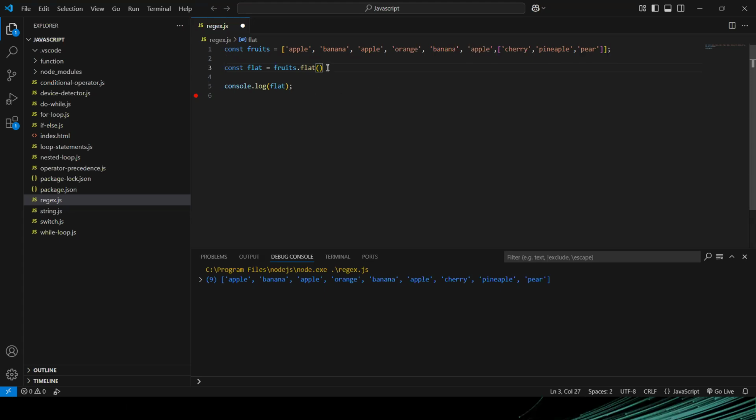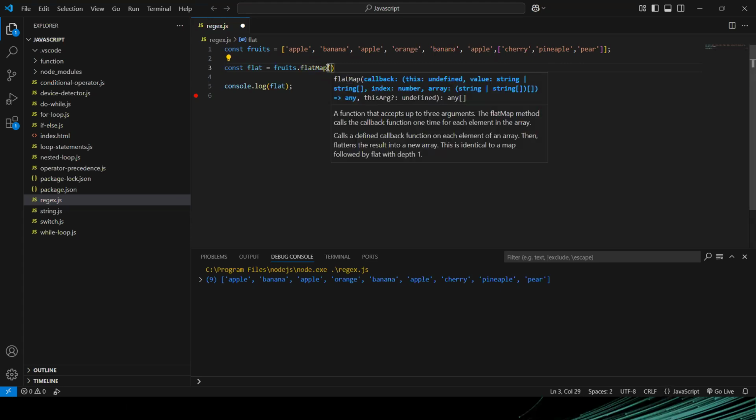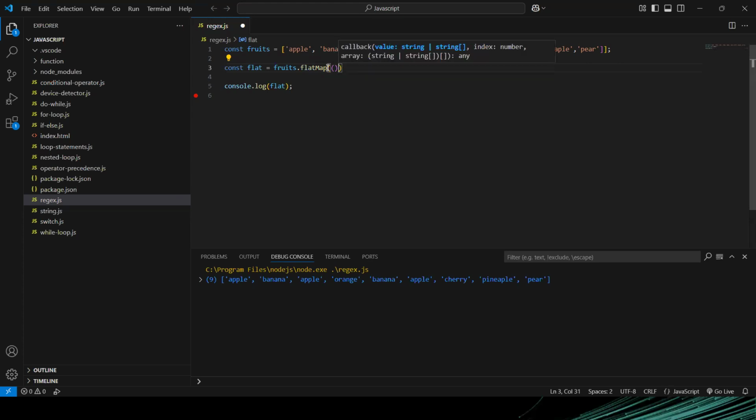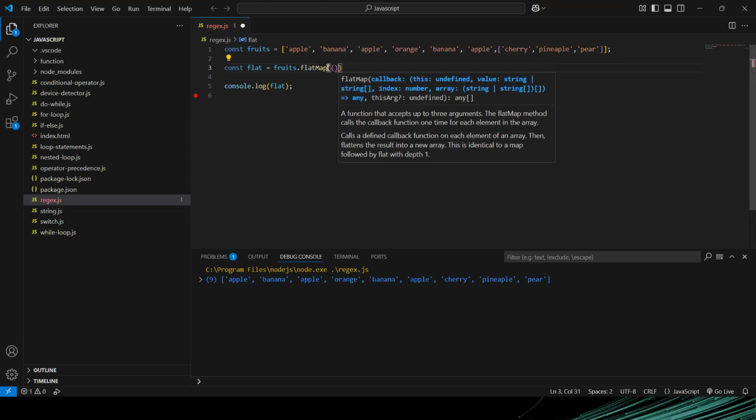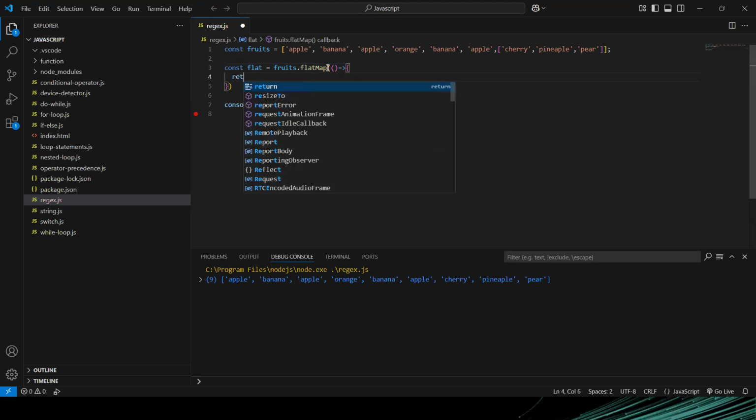Instead of calling flat, I can call the flat map method, and flat map will take a predicate, just like an arrow function. So I'm actually going to write a real function, and I'm going to return. I don't want to transform anything.